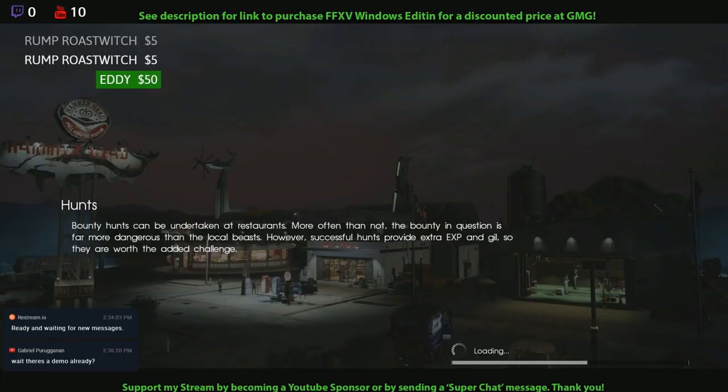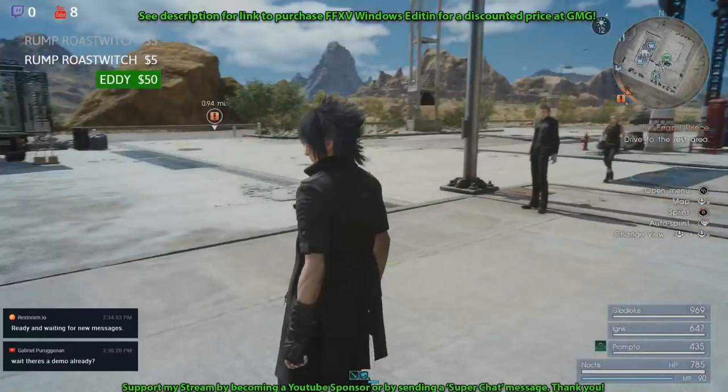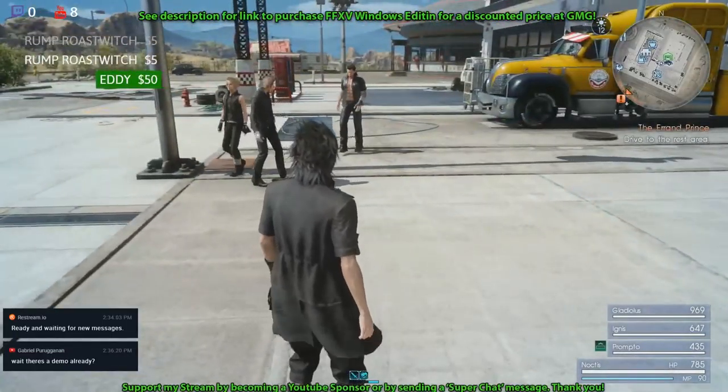Gabriel, welcome. Yes, there is a demo. It's 21 gigabytes in size and it contains the whole of Chapter 1, including, I believe, the optional hunts as well that you can undertake. So a few people have complained about how it's running on their systems, and I have actually had a few issues myself with screen tearing, even though we've got VSync enabled. But hopefully that's just teething issues for the demo, and we'll be looking for those to be fixed before the main release of the game.